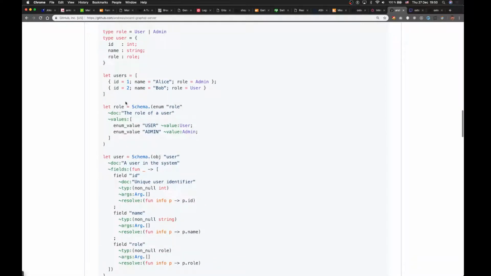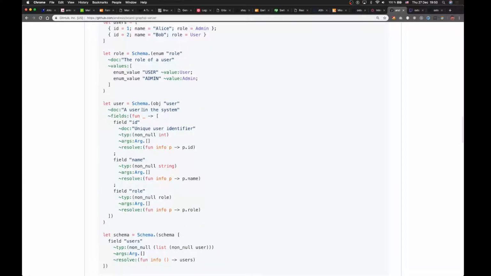And then it goes on to say this is the type user, essentially the equivalent of our person. Then it goes to say that there will be an object in the schema, right? It's using the method object, but it's using a local open. So we get access to everything that's inside of the schema module for free without having to type schema dot all the time. And in here it's using a few, okay, so this is a function clearly.